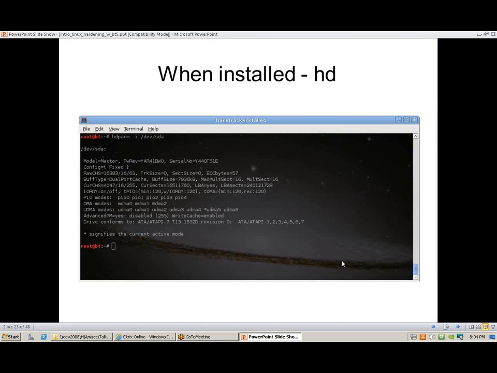Installing to your hard drive versus installing to a virtual server. This slide is actually kind of faked. This is the results that you would typically get. So what I mean by this is kind of faked. This wasn't the drive that BackTrack was installed on, but this is one of the drives in the box. As you can see, it looks like a regular box. It says, I have a Maxtor hard drive with this information. I've actually used this one of the few times I've ever done an attack.